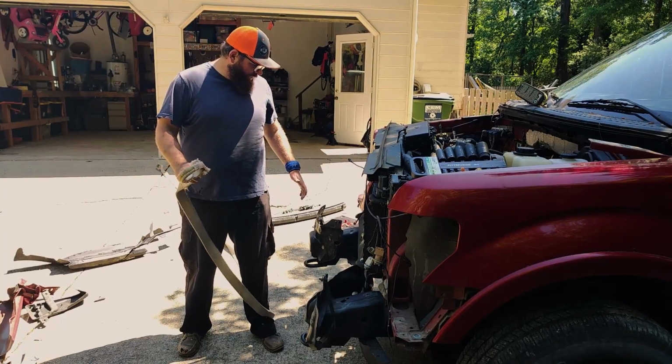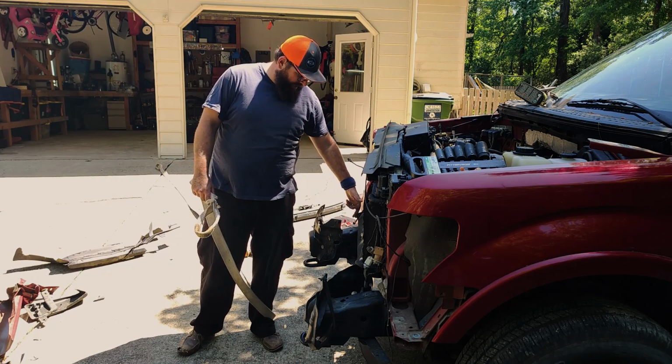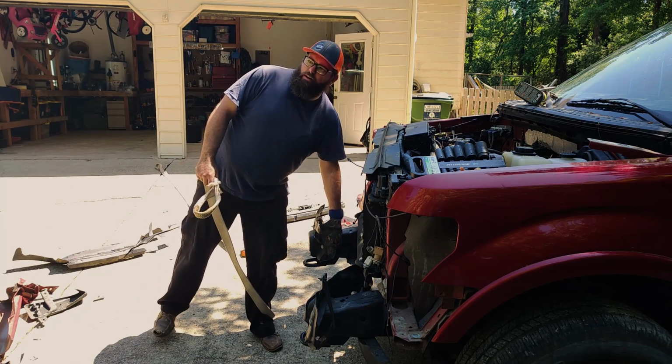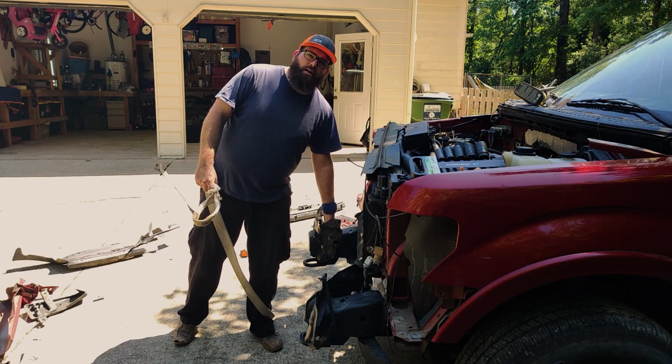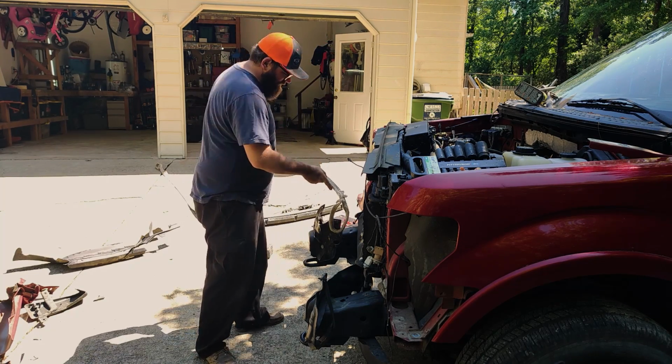All right, guys, so we got the bumper and everything out of the way. What we're gonna do now is try to pull these bumper brackets so we can get the bolts that are kind of pinched between the frame rail and the frame mount. So we're gonna put our handy dandy strap and give her a tug.